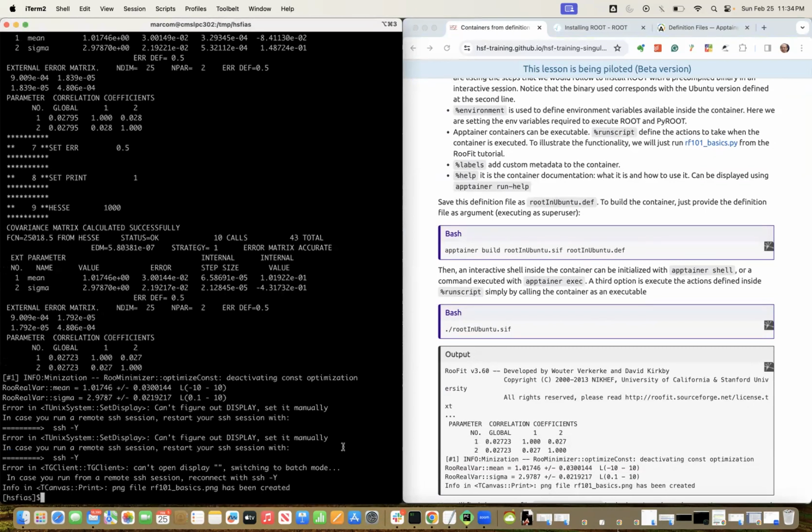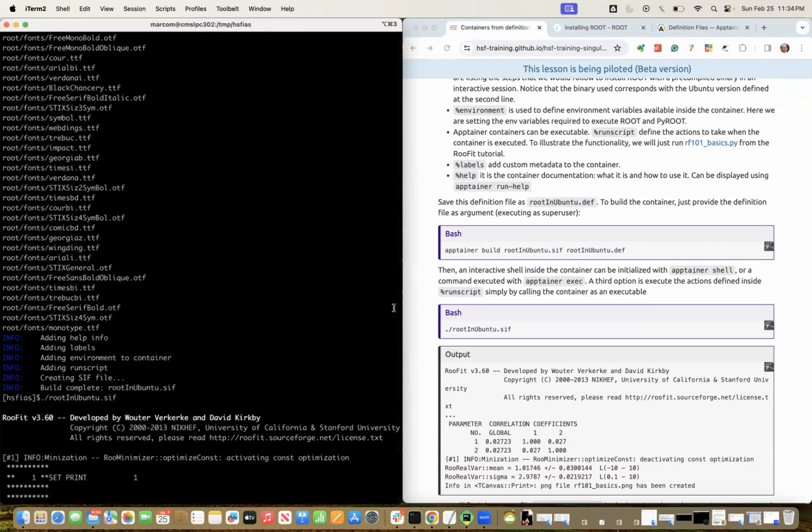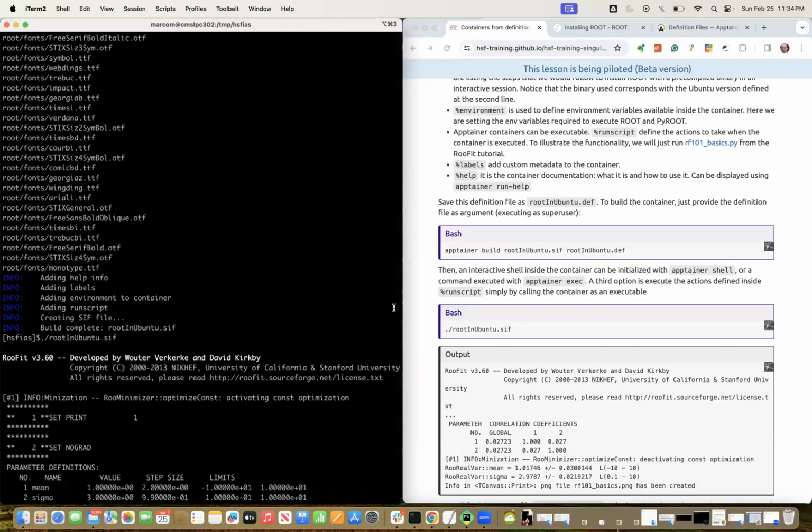So here I don't have actually a display configured, so that one didn't work. But root is there and tried to start. You can see here that root was there and started.